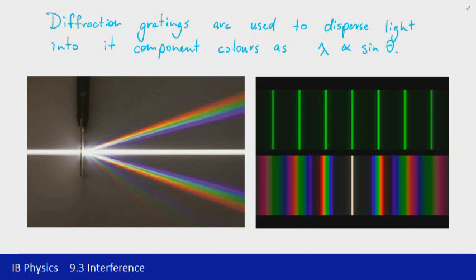So on the left, we have the diffraction grating here. And you can see that we have white light that's shining onto that diffraction grating. Through the middle, you can see that bright central maximum, and then the first order maximum on one side, and then the first order maximum on the other side. And notice that the light has been divided up into its component colors. So you can see there that the wavelength of light that's the shortest is blue light at this end, and then the longest is red light at the other end.